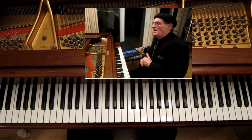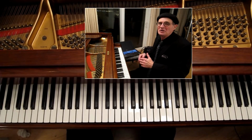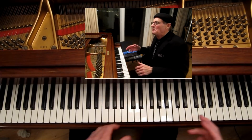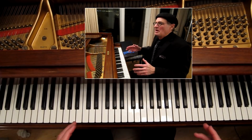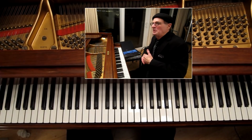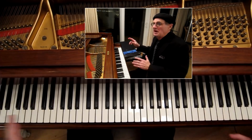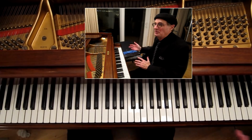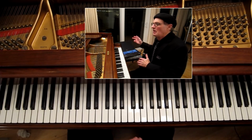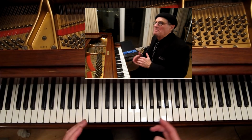But now I had to try to blend with them because there were certain things going on. There's a guitar player playing. The thing is, playing with the backing track is the same idea as when you're playing with the rhythm section. You have to listen to them. They have to listen to you. Now, with the backing track, they're not listening to you. So I had to try to blend with them. I had to try to go with the dynamics of that track, what was happening.